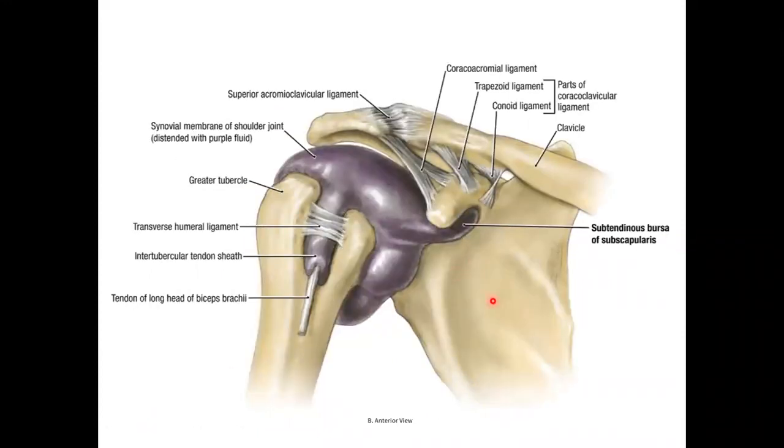Okay, and now we can really see all of the bursa and how they're connected. So remember, here is your subacromial bursa, and then here is the connection, the subtendinous bursa of the subscapularis. So this is that connection of the fluid between the two. So that's how, if you inject a dye into the subdeltoid, it can flow into the subacromial and then the subtendinous bursa of subscapularis. And again, we can see all those important ligaments from before and their connection of the acromion to the clavicle as well as the coracoid process. So you're definitely going to want to memorize these since she's featured them multiple times on this PowerPoint. So your coracoacromial, and then your coracoclavicular, and then your superior acromioclavicular ligament.